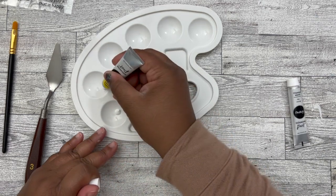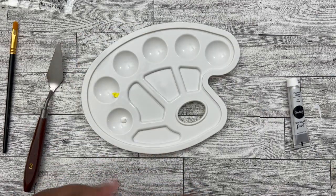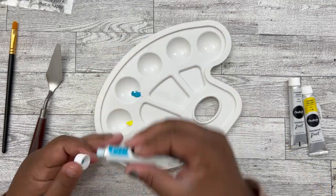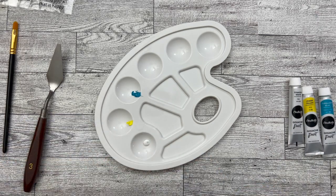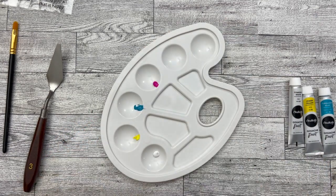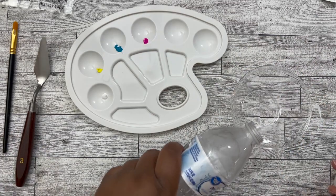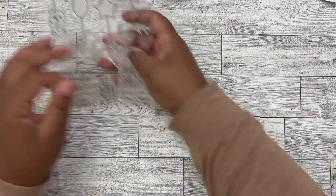I put a little bit of the titanium white, a little bit of the lemon yellow, and this turquoise blue — that was probably too much, you just need a dab. And a small amount of this rose. Wow, that's bright! Get my little water cup. Just need a little bit because she spills. So we got that done.